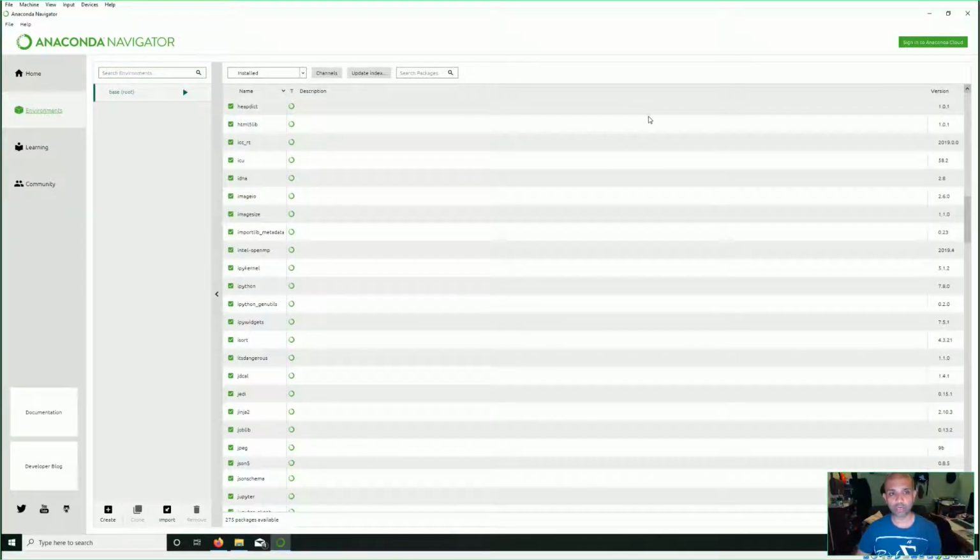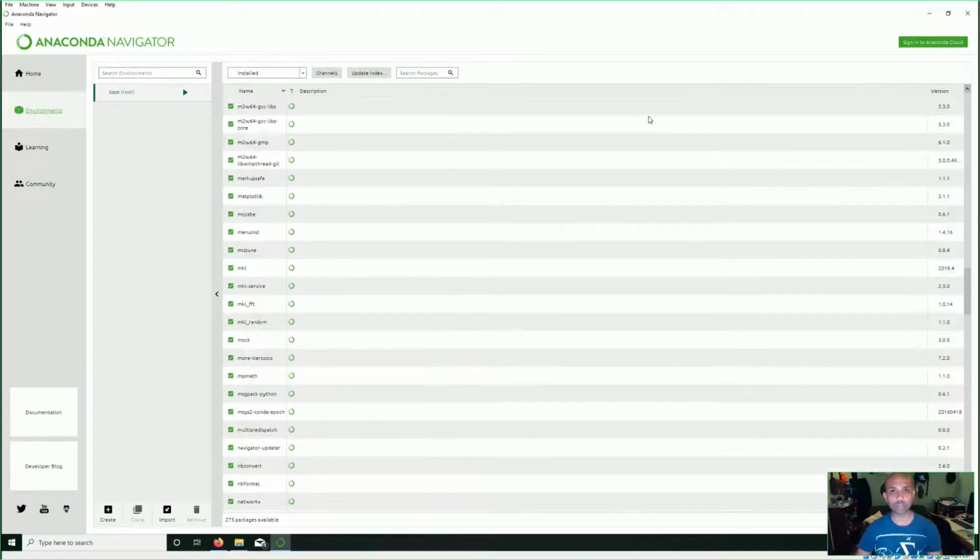You can see on my screen, you can see on your own screen, there's tons and tons of different packages installed, which is great. It means we don't need to go out and actually get them installed or compile them. They come pre-packed for Windows, and we can just go ahead and work from there. If you're using other operating systems like Mac OS, or if you're using Linux, same thing. Anaconda is a great place to come to.